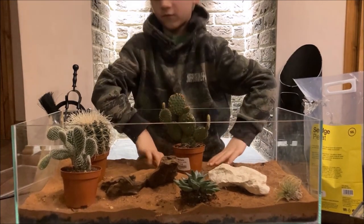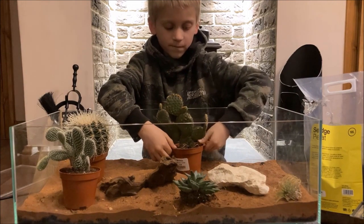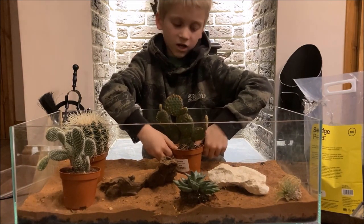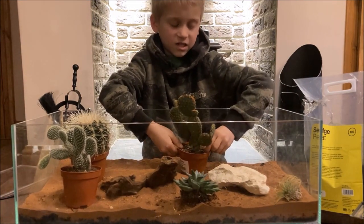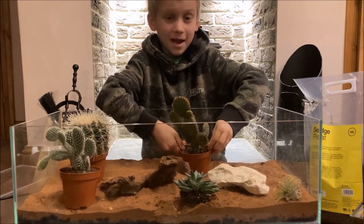So now I've figured out the layout, I'm going to get supervised by a parent to get these spiky cactuses into the tank, so that it really helps me.